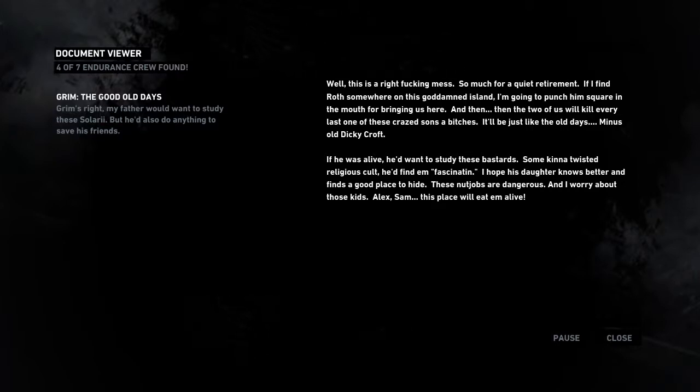So much for a quiet retirement. If I find Roth somewhere on this goddamn island, I'm gonna punch him square in the mouth for bringing us here. And then the two of us will kill every last one of these crazed sons of bitches. It'll be just like the old days, minus Dickie Croft. If he was alive, he'd want to study these bastards. Some kind of twisted religious cult. He'd find them fascinating. I hope his daughter knows better and finds a good place to hide. These nut jobs are dangerous, and I worry about those kids. Alex, Sam, this place will eat them alive.